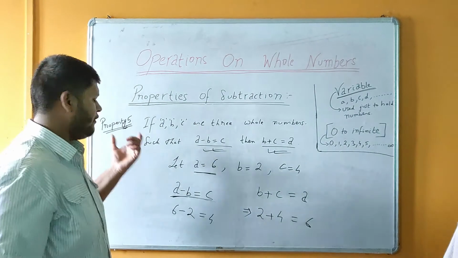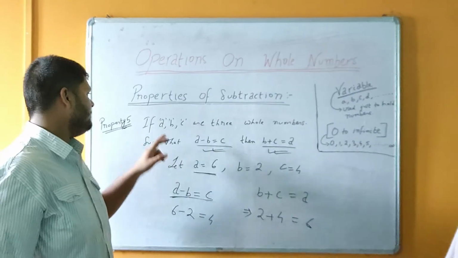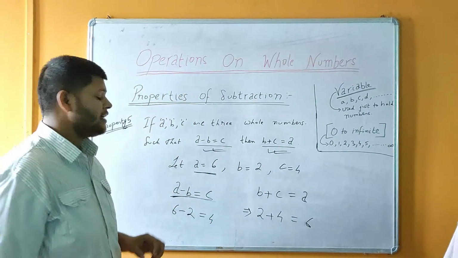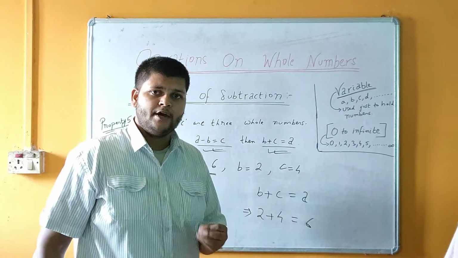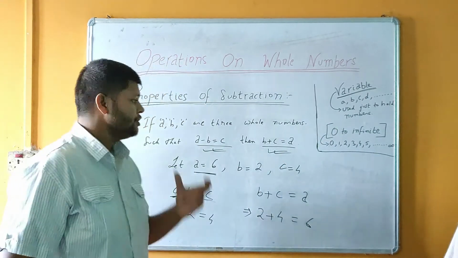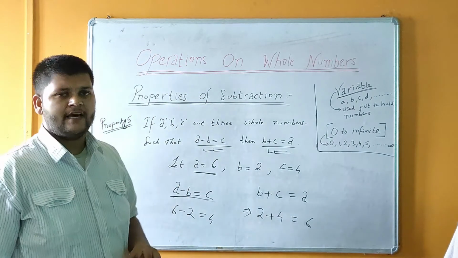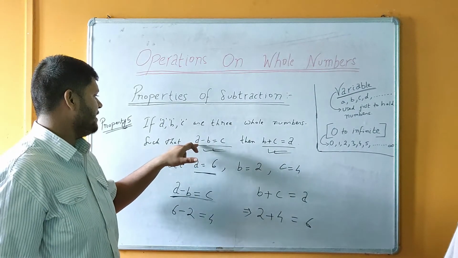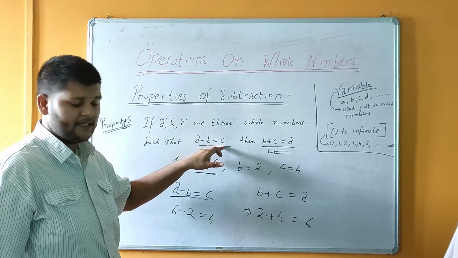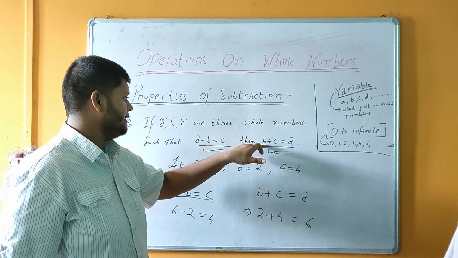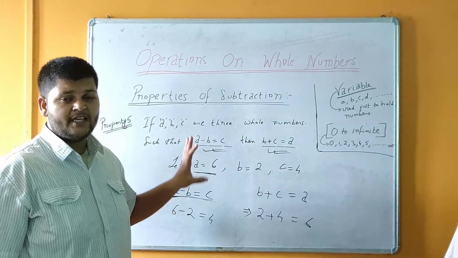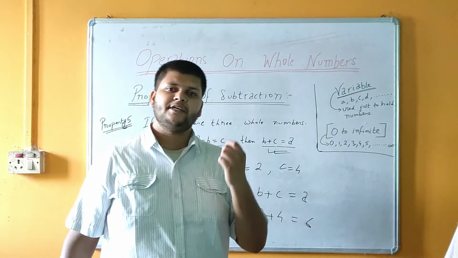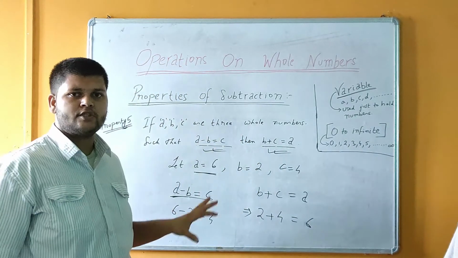So whenever you are performing this property 5, you have to remember that A, B, C are 3 whole numbers. It is not like that you will take any numbers beyond this range 0 to infinity. You have to always pick up the values for the variables A, B, C in such a way that when you perform A minus B, you get the result C. And vice versa, you will see B plus C equal to A. So these two conditions must be satisfied, then only you can choose the values for A, B and C. I hope you are clear with all these rules.